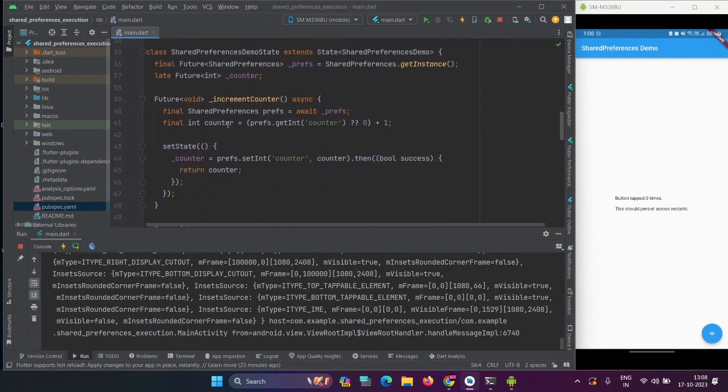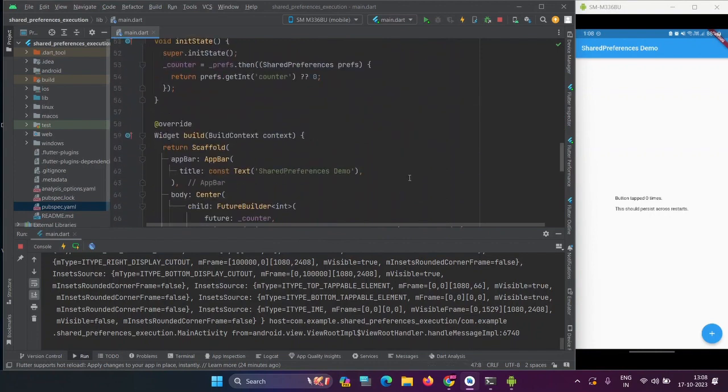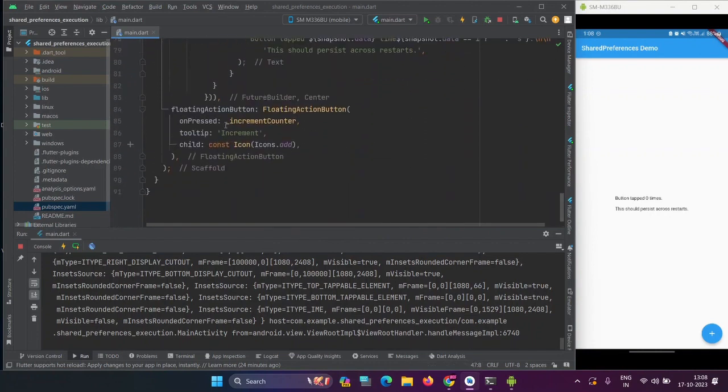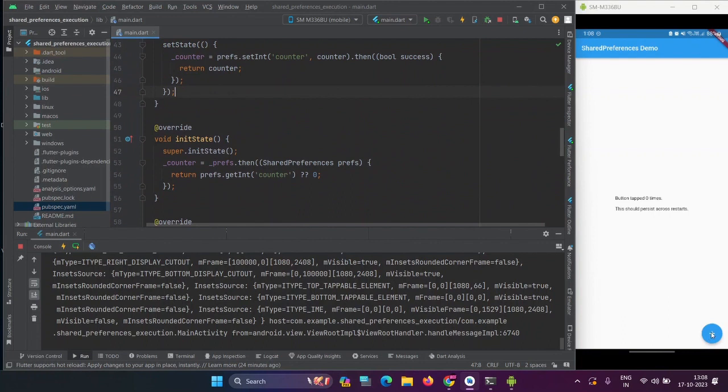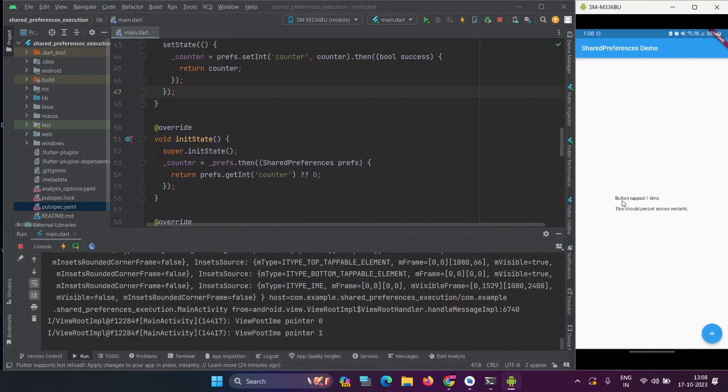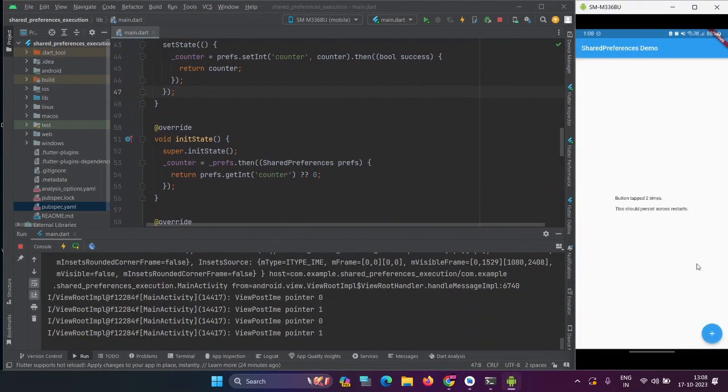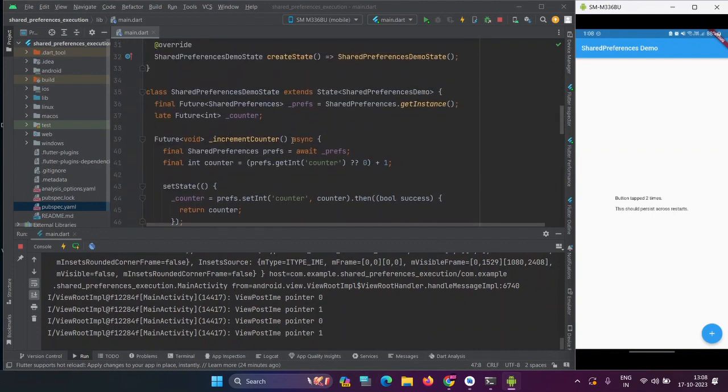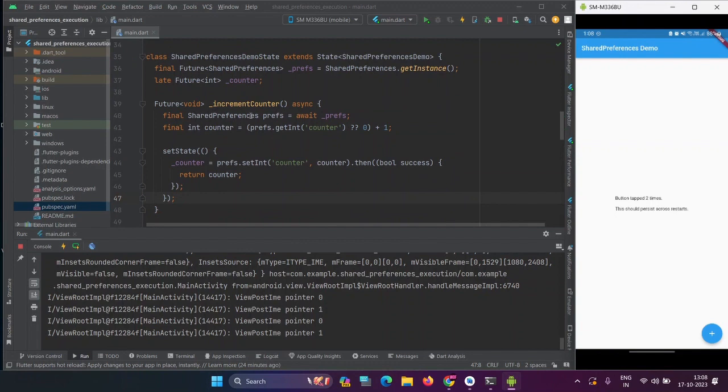Now let's discuss this particular method that we are calling on tap of the floating action button. If I tap on this, it will go to button tapped 1 time. If I tap again, button tap 2 times. Now how is this happening? It's calling this method increment counter, and increment counter makes a local variable prefs that will do an await on the prefs, which is a future.